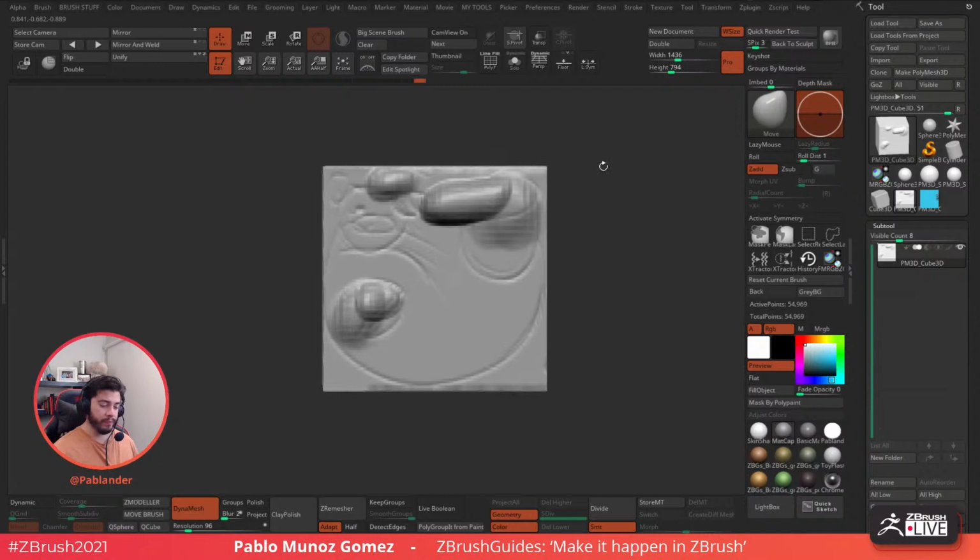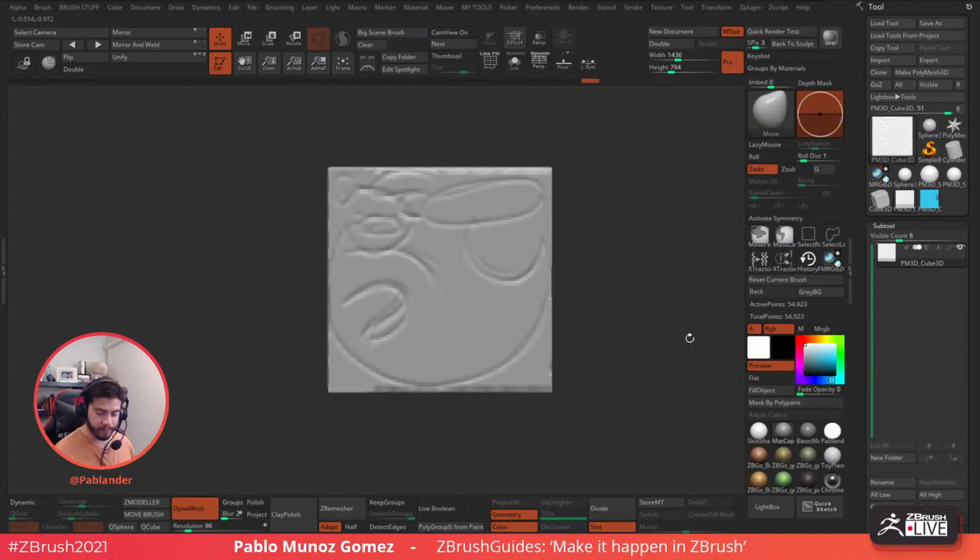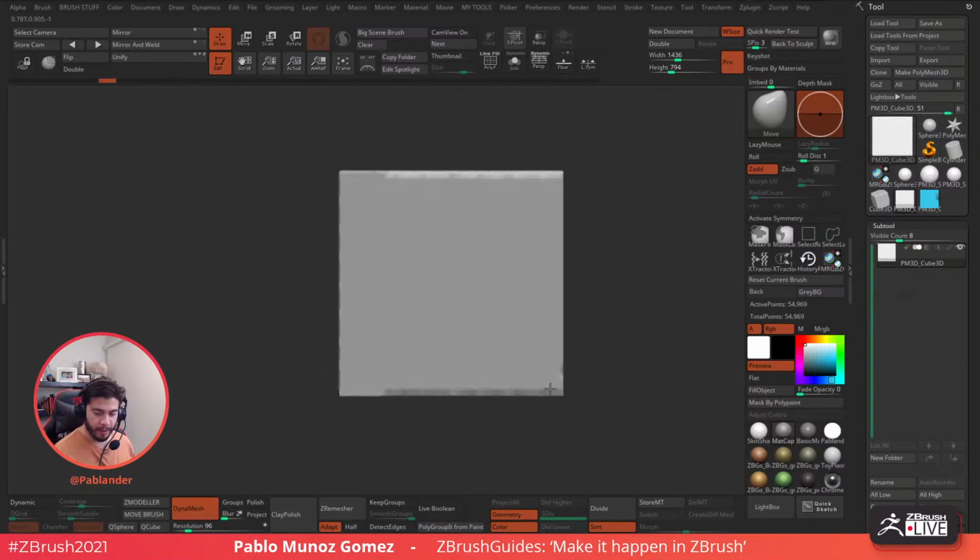Anyway, let's go ahead and get started with the sculpting. Just to give you an idea of how I would approach this, let's try to see if I can do anything with this cat. Obviously, this is not what I'm going to do, so let's not do that. Let's just redynamize that. In fact, let's go back to the block.